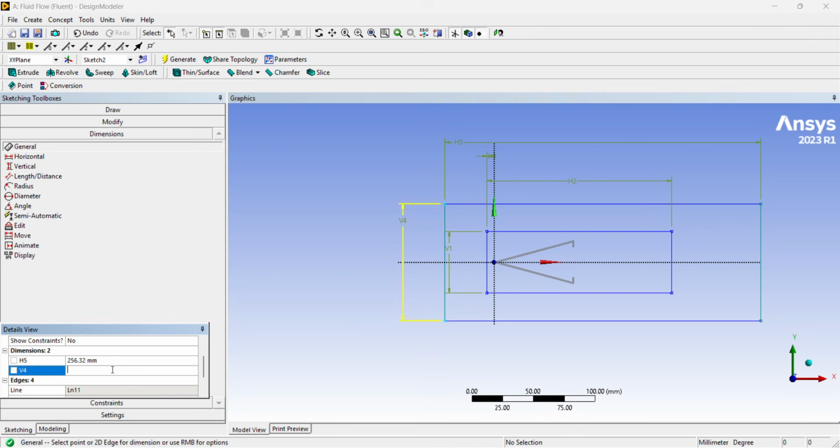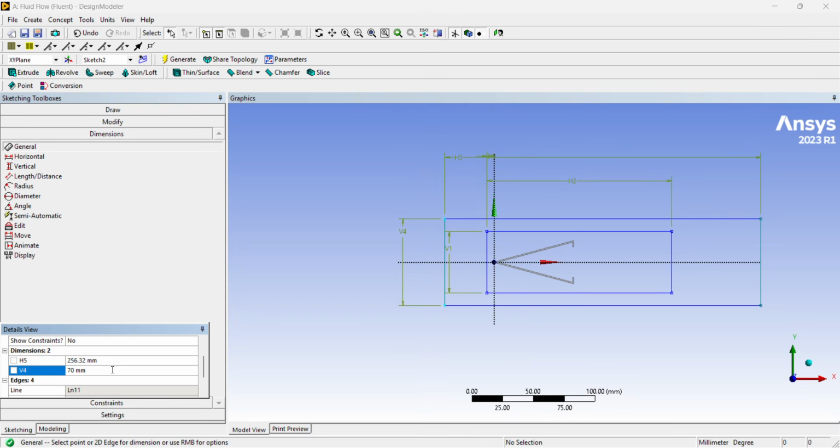So V4 is 70 and H5 is, let me calculate, just a minute.